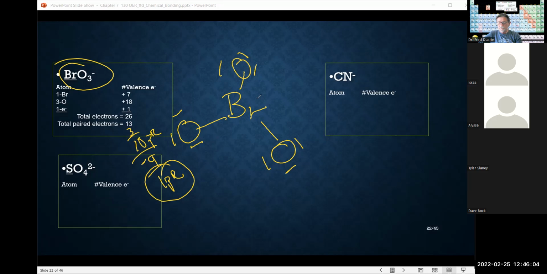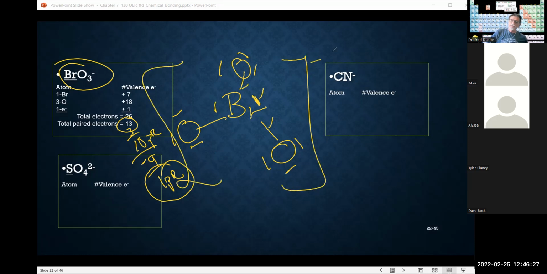So the only place I can put them is in the central atom. I just draw a line. Now double check to make sure you got 13 pair. Sure enough, I got 9 around the lone pair around the oxygen, 9, 10, 11, 12, and 13, okay? I draw my bracket around it and my negative charge, and that is my structure.